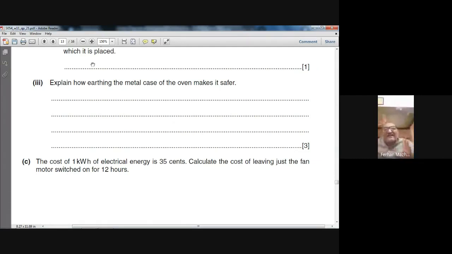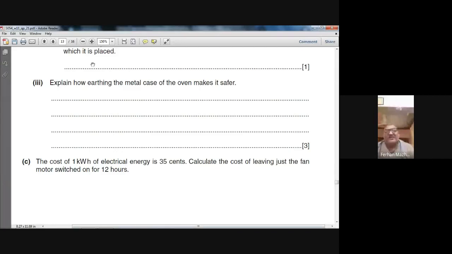Now, if you have connected an earth wire, the resistance of the earth wire is very low. So the current will start going from the body of the oven into the ground. Due to this, the current which is coming from the main supply, because now the current is going to the oven heaters and fan, plus the earth current is going through the ground wire into the ground. Now the current coming from the main supply will increase. When there will be a surge, there will be an increase in the current coming from the main supply.